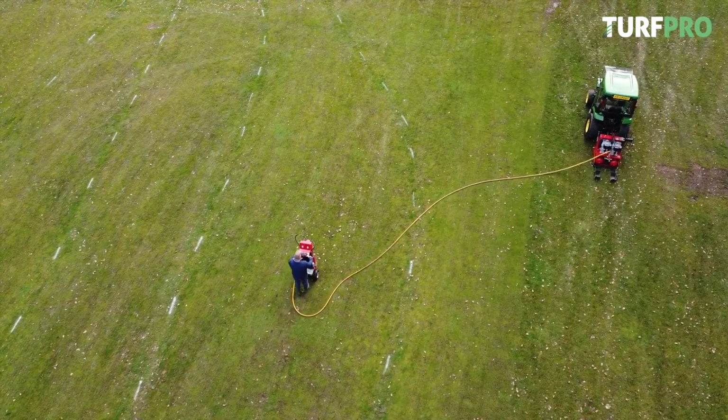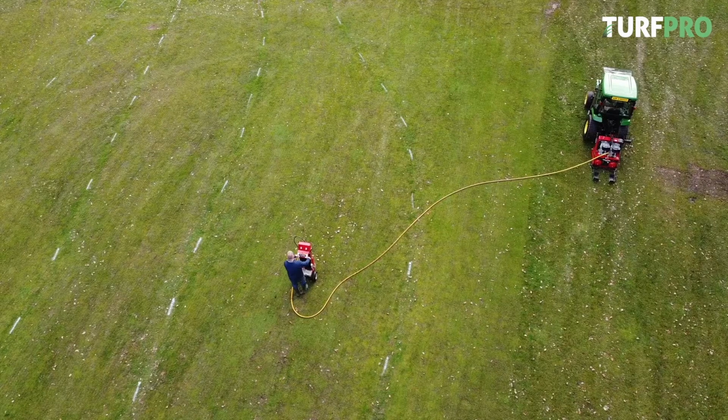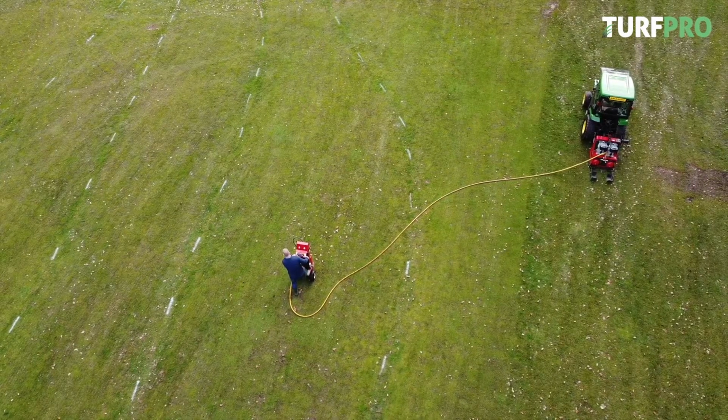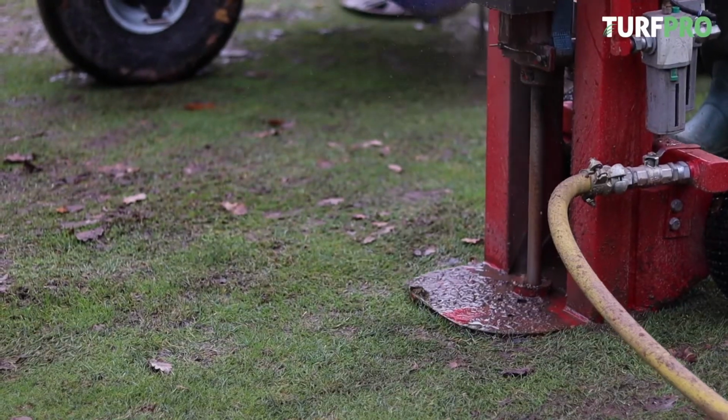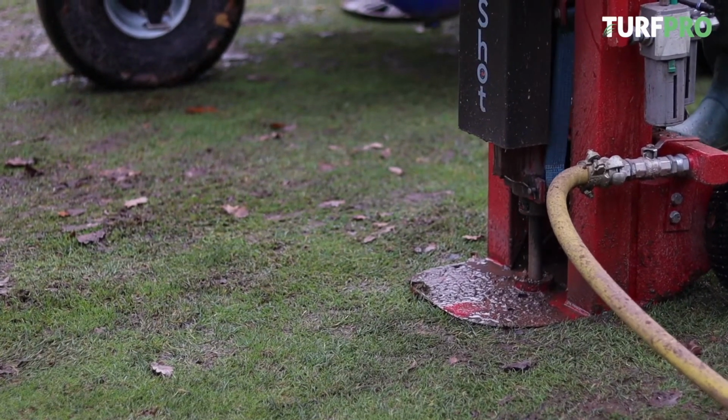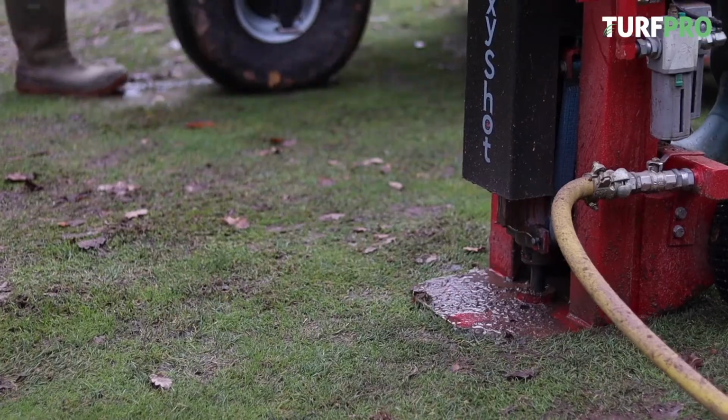So both aspects are doing the same thing. One's on a deeper probe, and the other two are a little bit shallower on a wider probe. It's been very good this morning. Obviously, the wet conditions of last week have helped out. And as we're going along at the moment, the smell of sulphur, obviously from stagnation underneath the surface, is quite pungent.